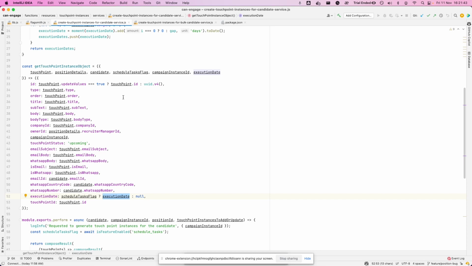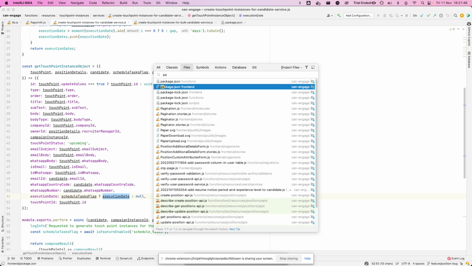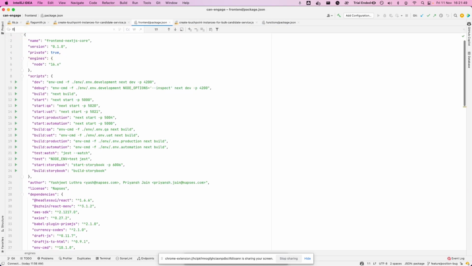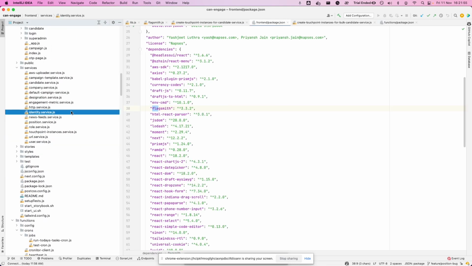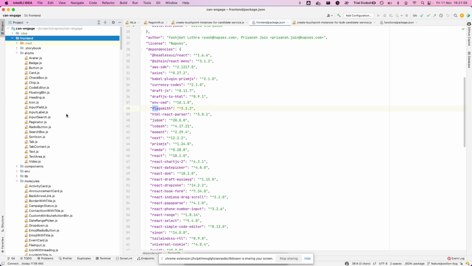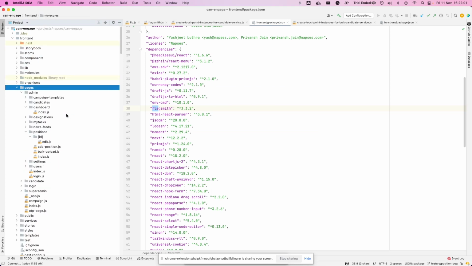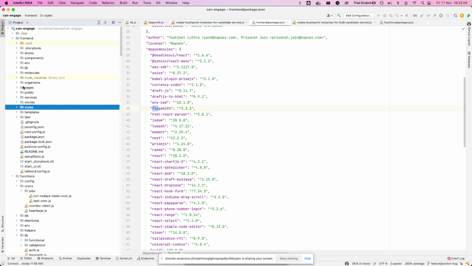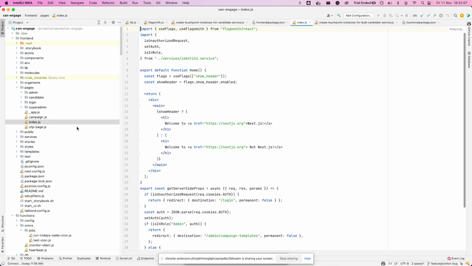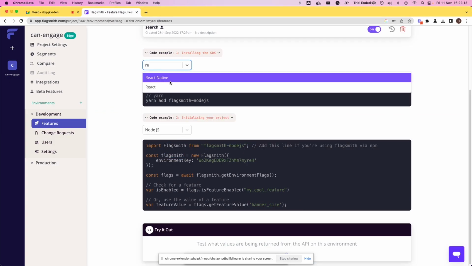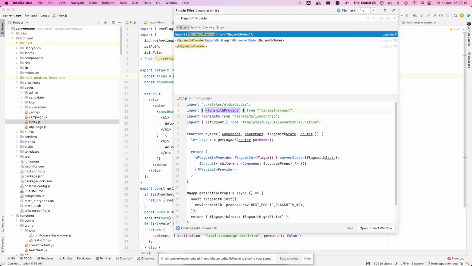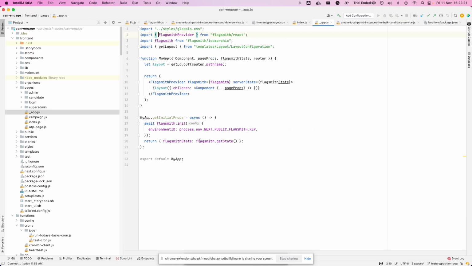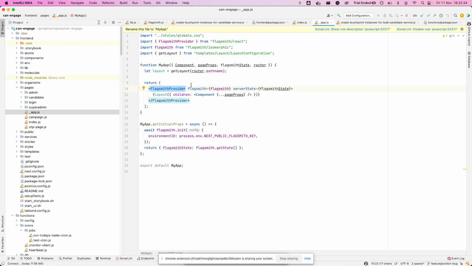Okay, and in front end, if you want to set it up, how you do is the same thing. You add the SDK there, and in front end, 1 second. In our underscore app.js file, we have set up their Flagsmith provider.